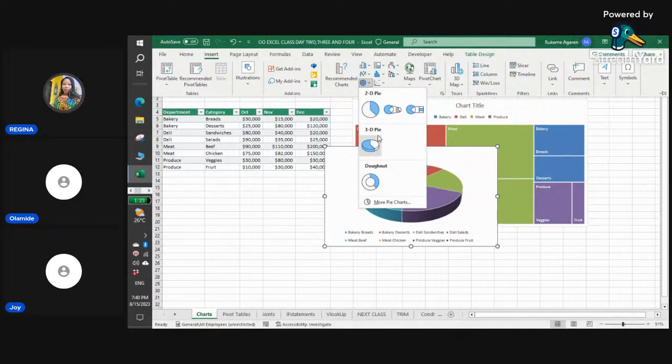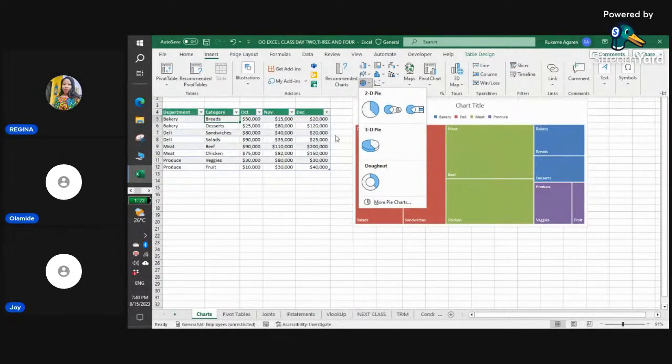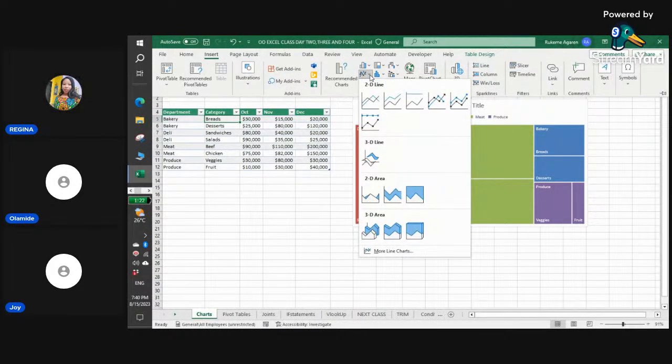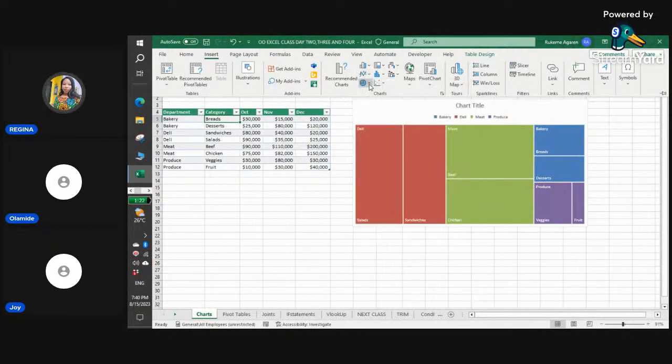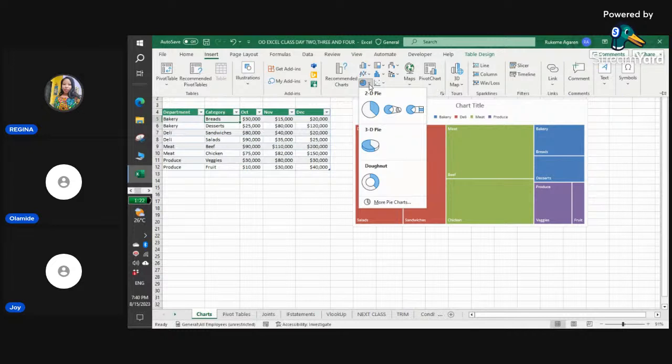Now, something I have to warn you about: avoid, run away from 3D charts. 3D charts are not realistic. They do not capture your data realistically. So anything, run away from them. I also want to talk about these charts so that even if it's only charts I do today, after today when we are visualizing, you know exactly the kind of charts to use. And I think I will find a link and send to you that explains more on the types of charts and the data that they fit.